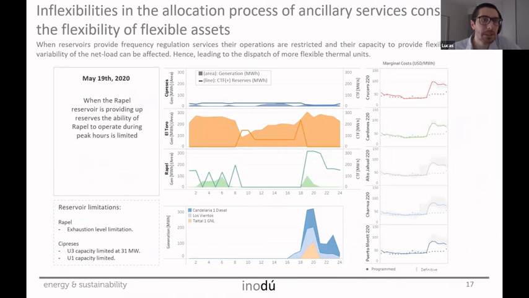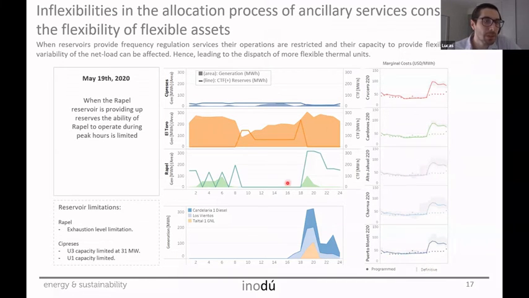We have also seen some limitations to provide flexibility to the system when reserves are allocated through ancillary services tender. In May 2020, a reservoir unit of the system was adjudicated almost 300 megawatts of tertiary frequency control. As we can see in this row, the line and the area indicate the real generation during the day, and the upper two rows are other reservoirs of the system. This day, a greater demand than expected was required during peak hours, and therefore the programmed marginal cost, in dots, rose to double during the real operation, in the line, in different zones.